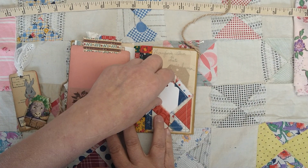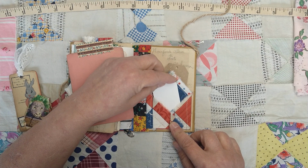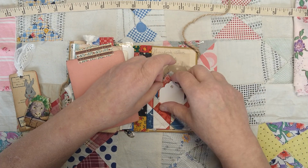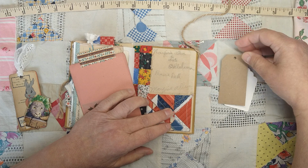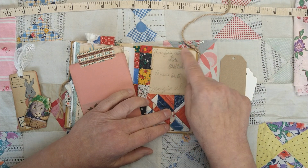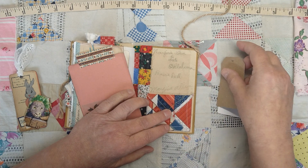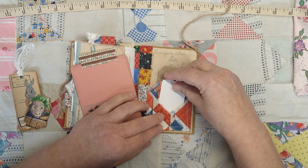And then this little pocket is so cute. And it was made by a friend of mine. And it just fit perfect. And not only that, there's the pocket behind. And that way I could keep all of the writing of Marjorie Allen from Oklahoma, Prairie Dell. So that is what I wanted to keep.